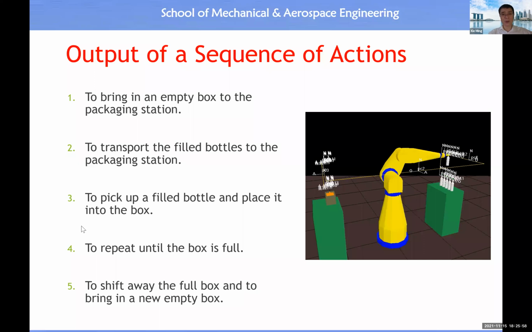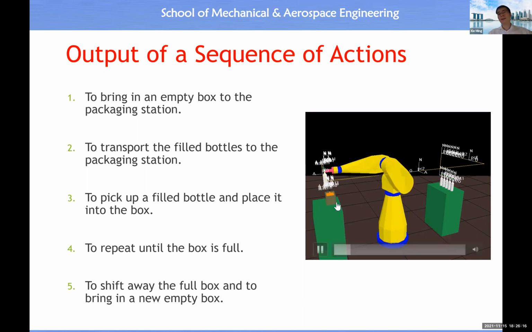Then action 3, pick up a filled bottle and place it into the box, and repeat this action for a certain number of times, for example, 8 or 6. Once the box is full, then we ship out the full box. Then repeat the cycle again. So this is a possible version of an action sequence as output.